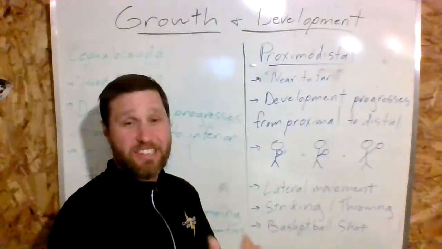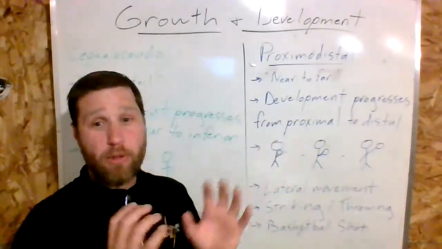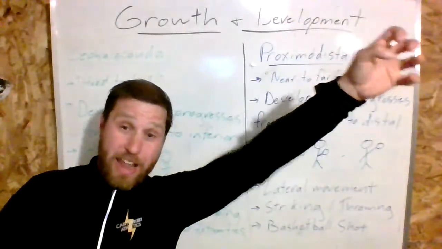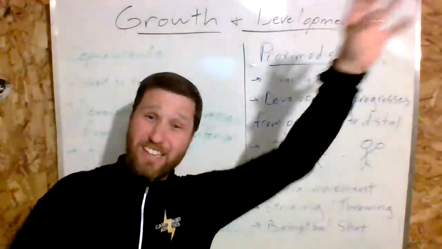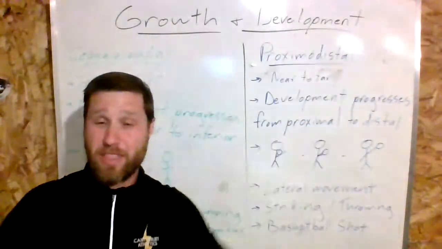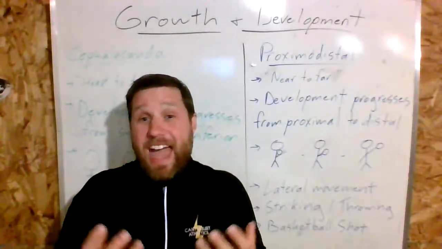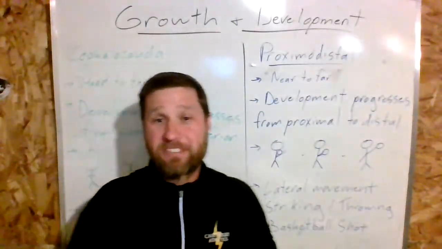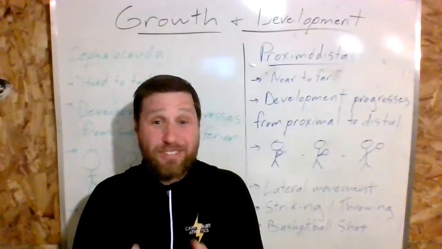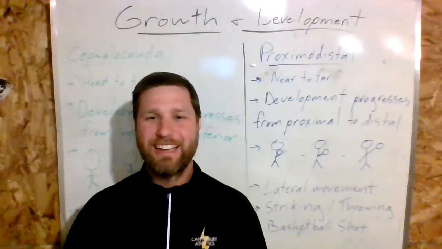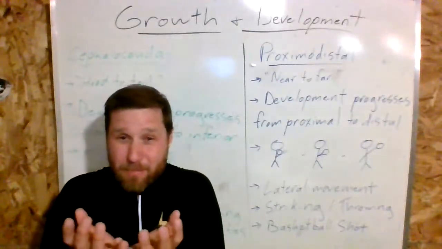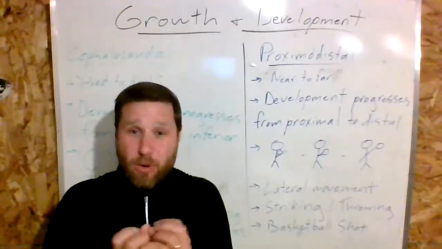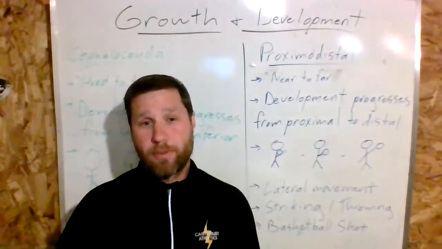And then progressing still, as you learn more, you get further and further away. Eventually, of course, we know we can reach out and catch with maybe one hand even, and that would be the furthest, most distal development of catching. So it's this transition from step to step. If we're teaching a young person to catch, we're going to aim it right at their body, and then we'll try to challenge them maybe by moving a little bit left or right, or we'll teach them to catch with their hands, and then eventually they're going to get out further from their body.